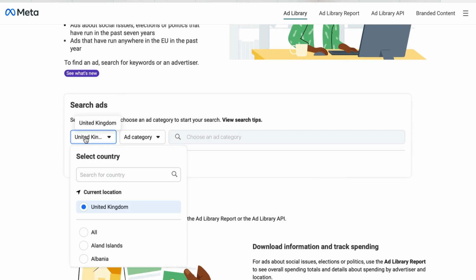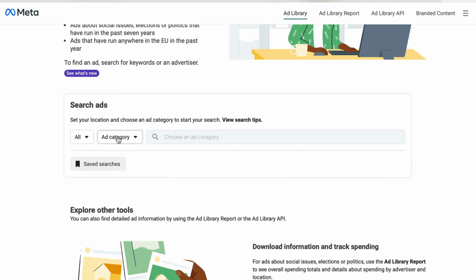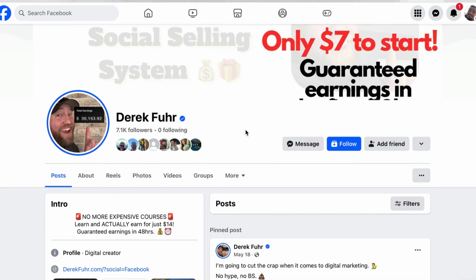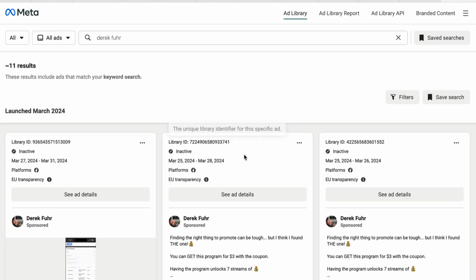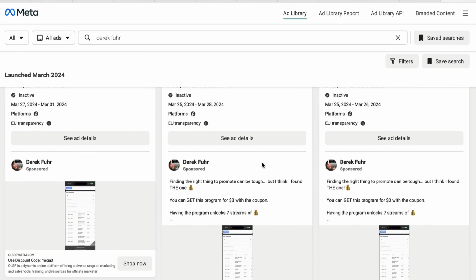So you want to go to select country, go down to all, and then add category, all ads. Then we go back to the profile or the page, we grab their name, go back to the ads library, and then search for that person.